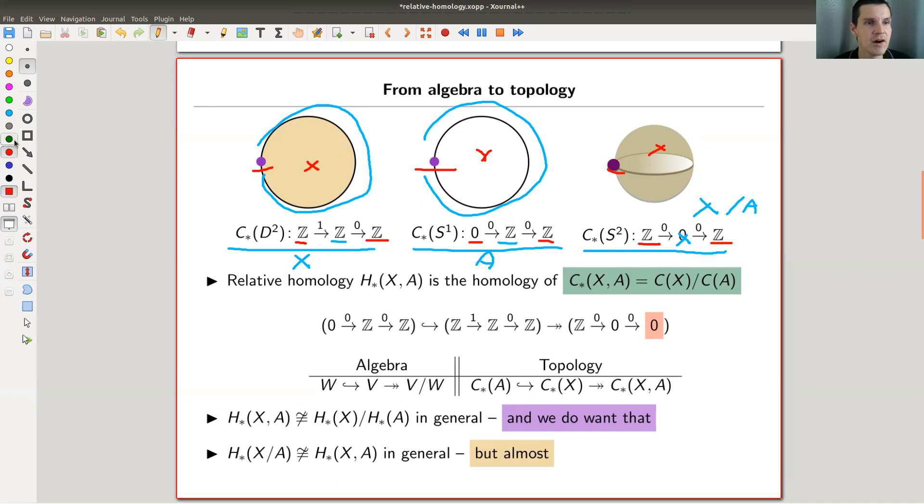And then now the relative homology of x mod a, not quite, I will explain that later. It's not quite the homology, but anyway, you can think of it like this is homology of the quotient of the chain complexes. So when I take what I do is I take the big one associated to x. I put it in the middle. A by definition sits inside here, because it has the same cells, but few of them. So a sits inside here and I take the corresponding quotient. And if you look at this, you have ZZ here, so in the quotient, they die. And the only thing that survives is the one in degree two. So the H_2 component. So that's the chain complex associated to it. And H is then the homology associated to the chain complex. Note that this is not really what we get here, because we have the zero here in the zeros component.